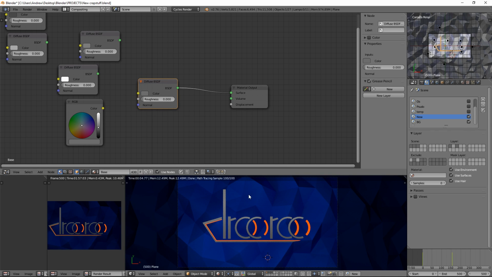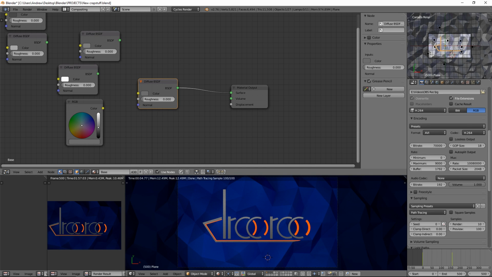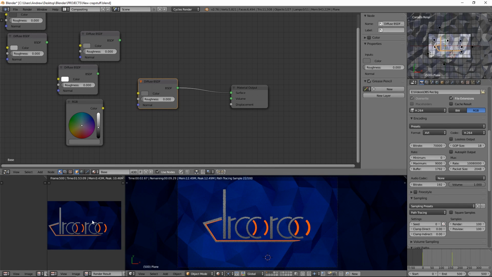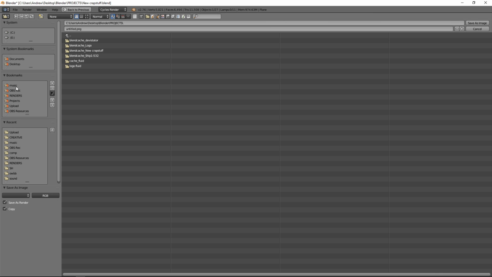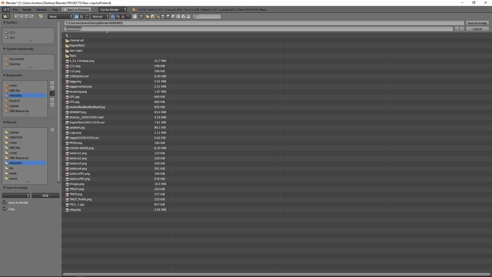And now what I'm going to do is go ahead and render this at the full render. So I will jump cut forward, probably, and we'll just get this rendered real quick. Alright, so as the background finishes rendering here, it'll just take a second for it to composite over there. So this is our final image here. We're going to go ahead and save this. I'm going to put it in renders because this is a render. Just save that as new logo because it is a new logo.